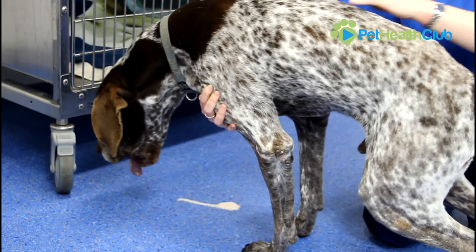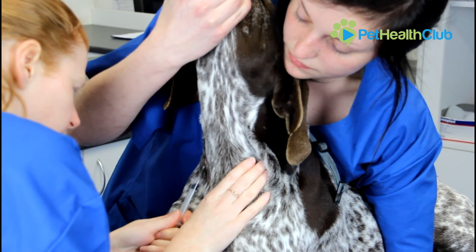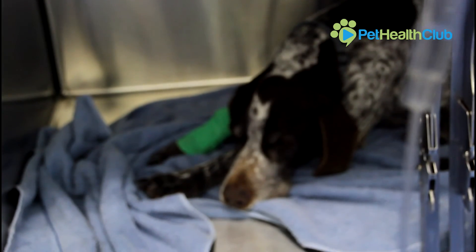The type of treatment your pet receives will depend on how much time has passed since they ate the bait. If it's only been a few hours, the first thing your vet will do will be to induce vomiting. This helps remove as much bait as possible from your dog's stomach. Giving activated charcoal will help to mop up any of the bait that has already passed through your pet's stomach. It's then recommended 24 to 48 hours down the track that your pet has a blood clotting test. If this test comes back normal, no further treatment is required. If your pet is already showing signs of internal or external bleeding, then they have a life-threatening condition and they will require hospitalisation for support and further life-saving treatment.